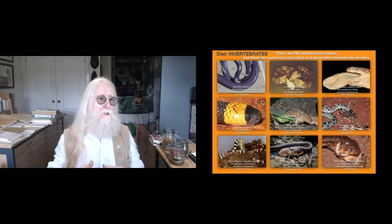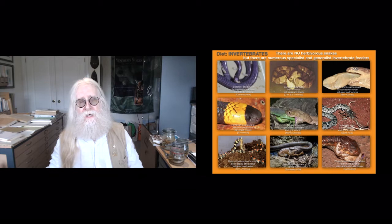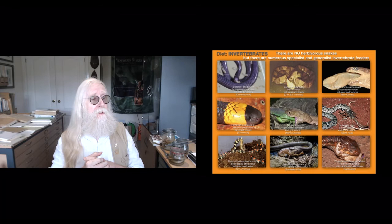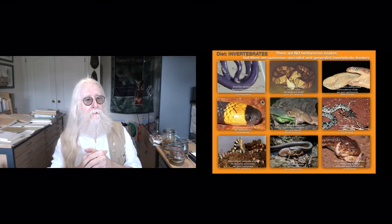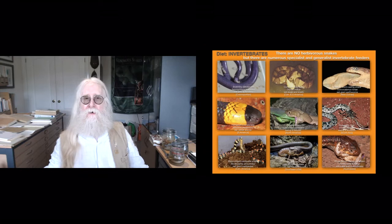Earthworms. The snakes I work on from New Guinea, Toxicocalamus, it's a venomous group, but they all eat earthworms. And in New Guinea and Australia and New Zealand, there are a group of giant earthworms called the megascolecids, which would look good in Beetlejuice or Dune. And these snakes eat them. And this museum specimen I photographed had eaten an earthworm longer than itself. It's still protruding from its mouth. Again, they have to deal with the secretions of the earthworms, which they are able to do.